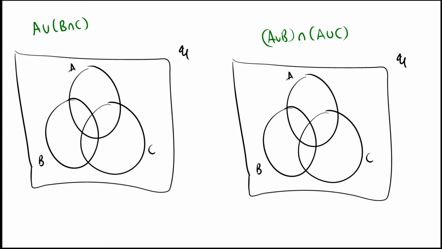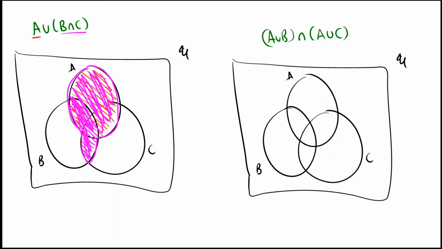Now visually, what I'm going to do first is I'm going to take B intersection C. So I want everything that is in both B and C. So this is this area right here. Okay, now I'm going to take the union of it. So I'm going to add in everything in A as well. So I'm going to add in all of this area. So the final set that I'm left with, everything that is in A union B intersection C, is going to be this area here. So I'm just going to outline this in pink. I'm going to make this a little bit darker. So this is the area we're looking at.